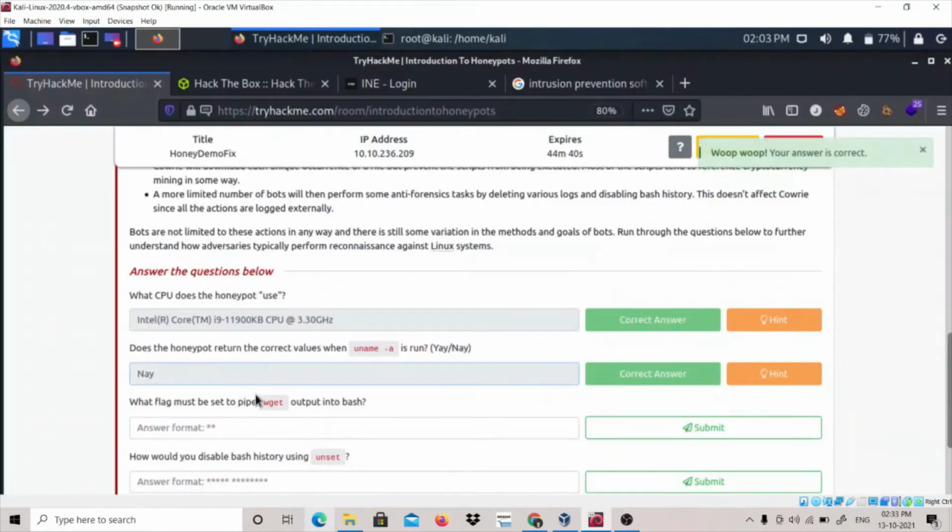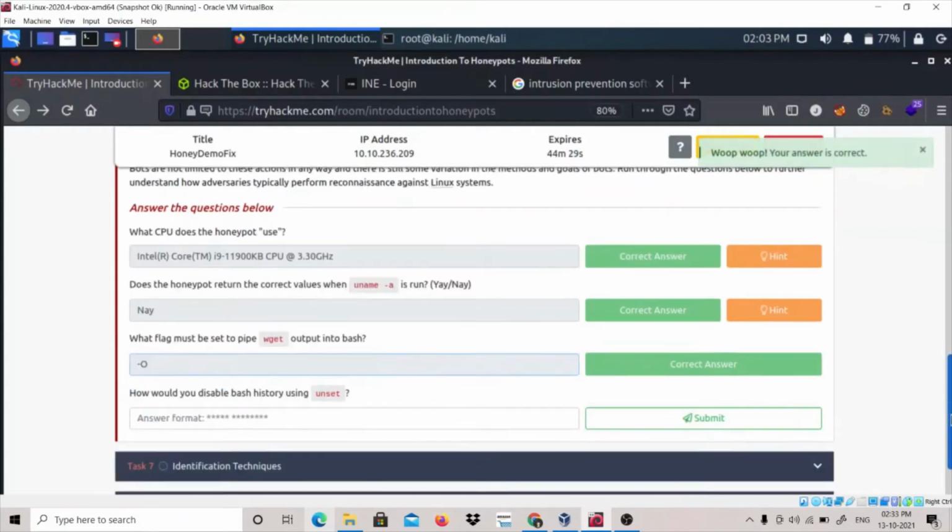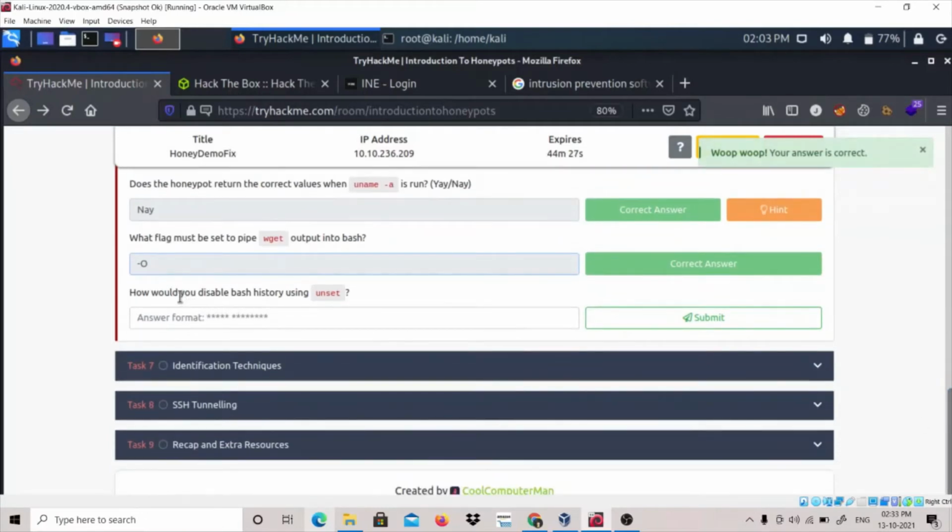What flag must be set to pipe wget output into bash? I guess it's -O. So let's see. Yes, it is. How would you disable bash history using unset? I think we will have to Google this as well because I don't know the answer to this.